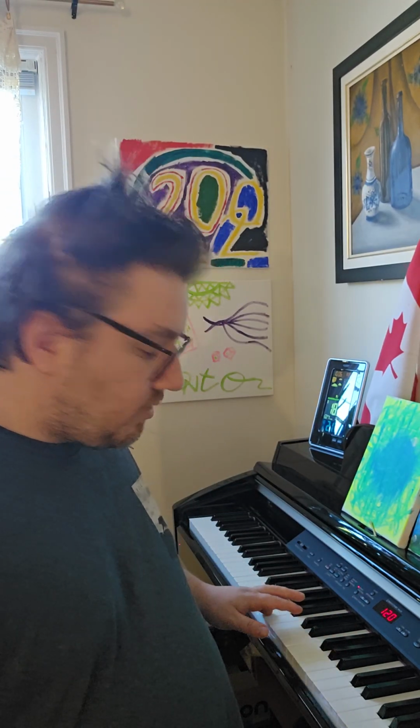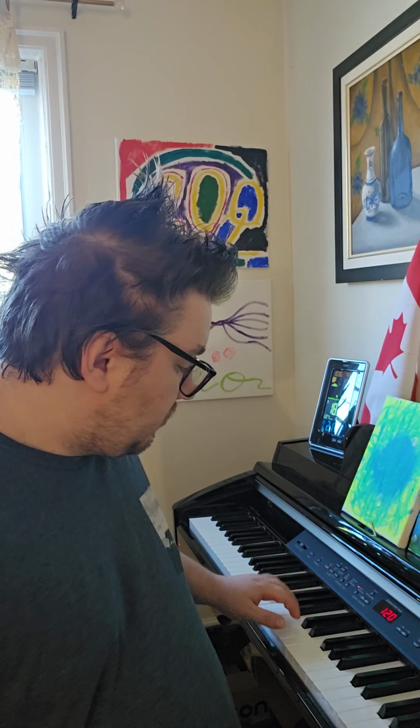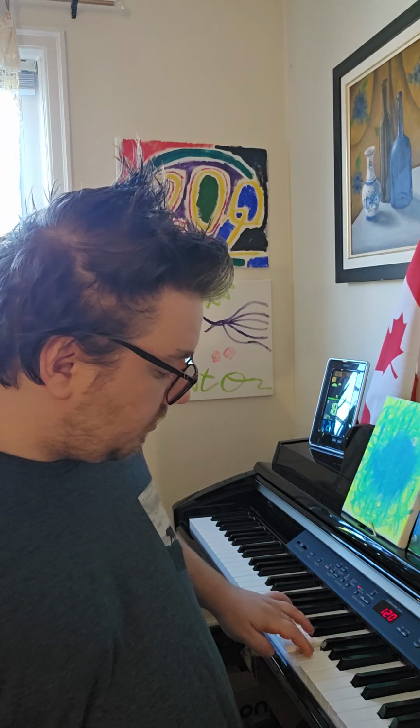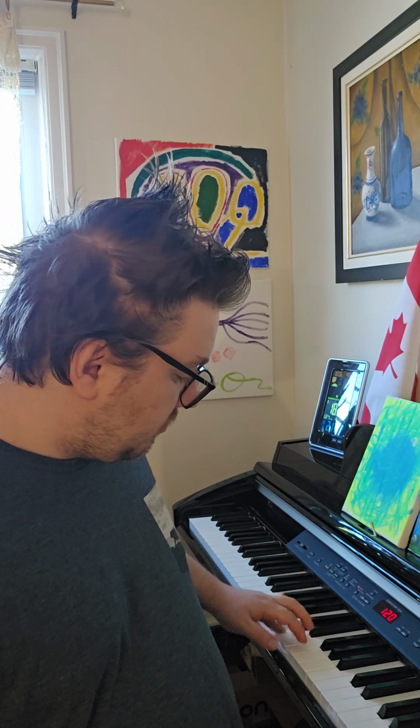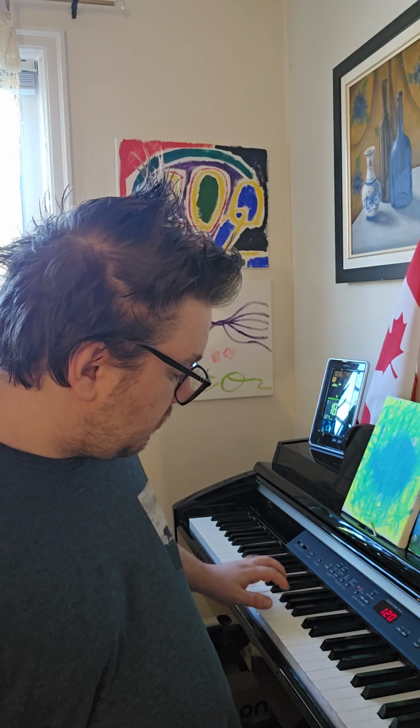Now, if you're playing a solo, that's what you do. You play one note by one note. So you go like just the white keys. So you go like. So that's how you play a solo. You just play one note by one note, one hand, one note by one note.